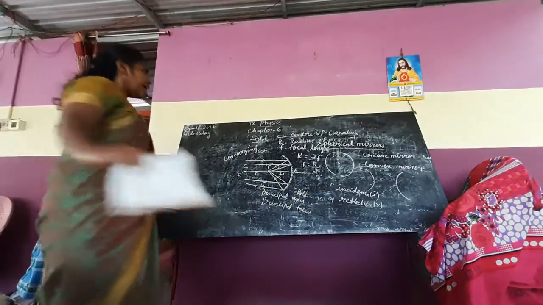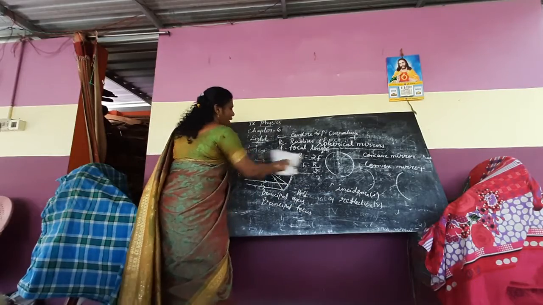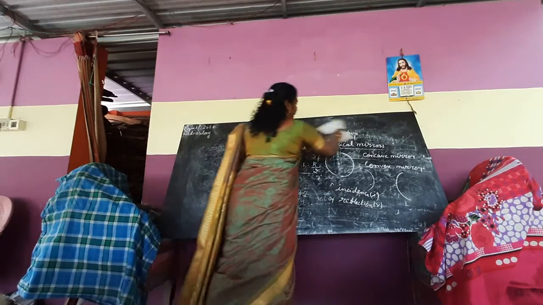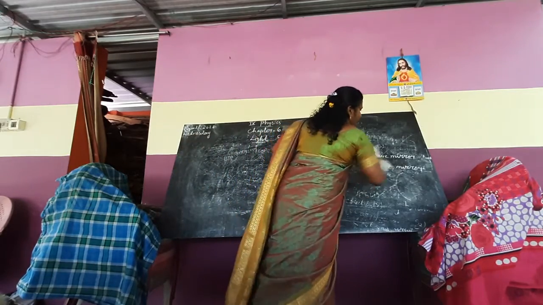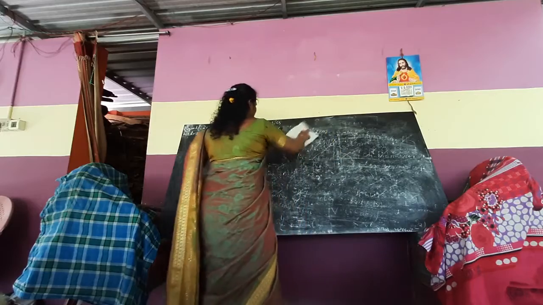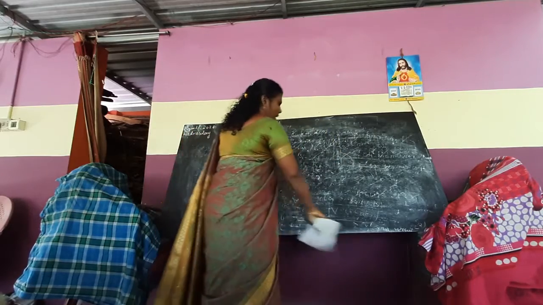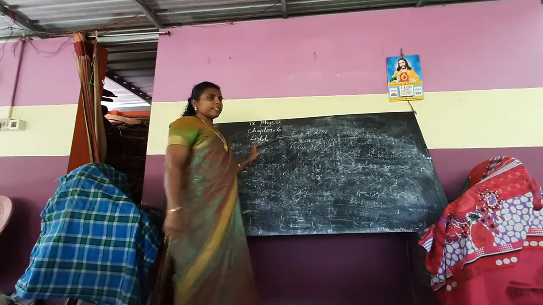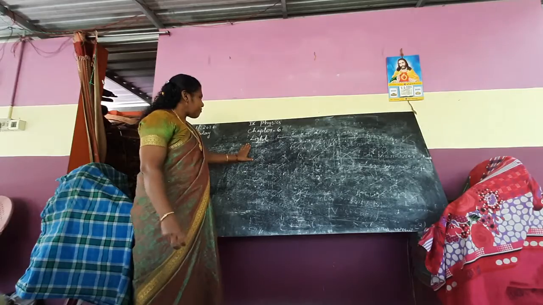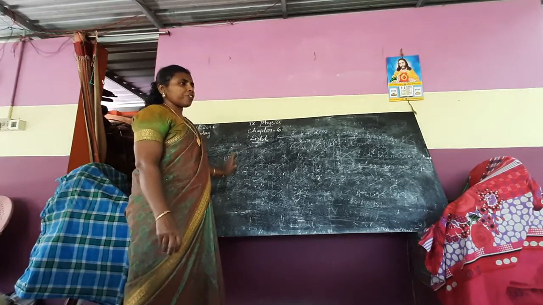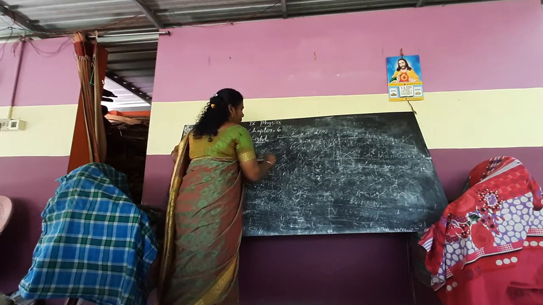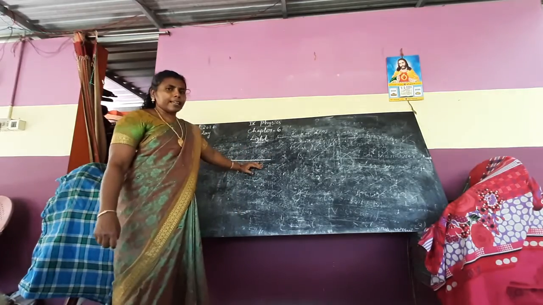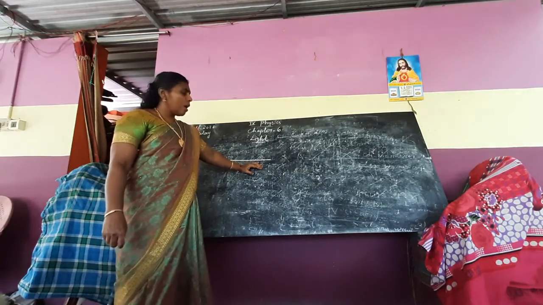Today we will learn the rules to draw a ray diagram. We will see what rules are followed to draw a ray diagram. Now all of you take your scale, pencil and note. First, in a ray diagram, which line do we draw first? The principal axis. A straight line you have to draw as the principal axis.